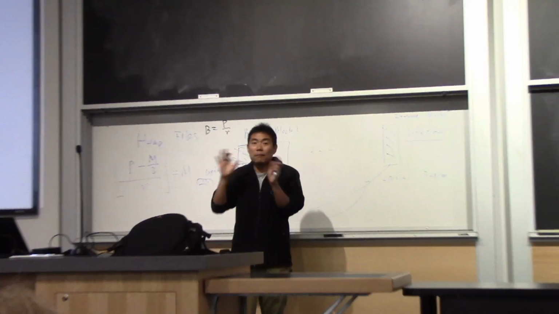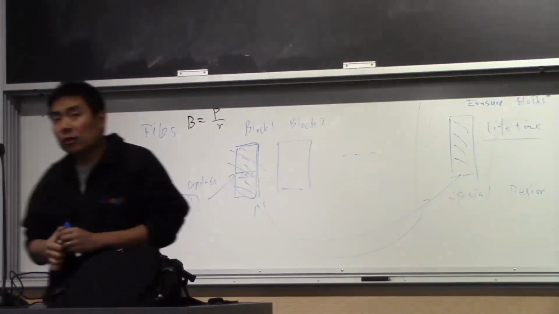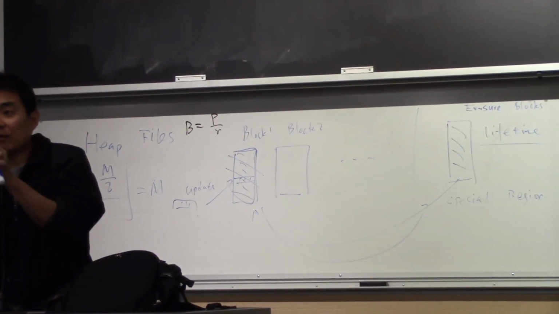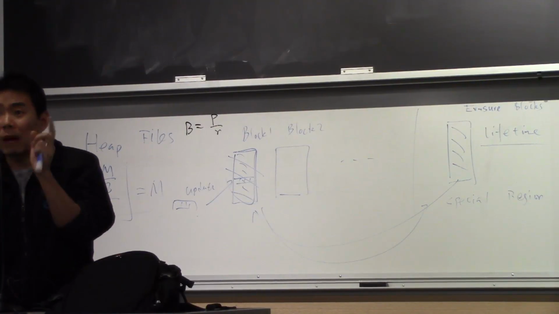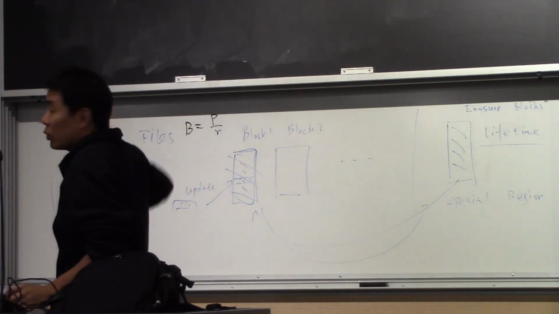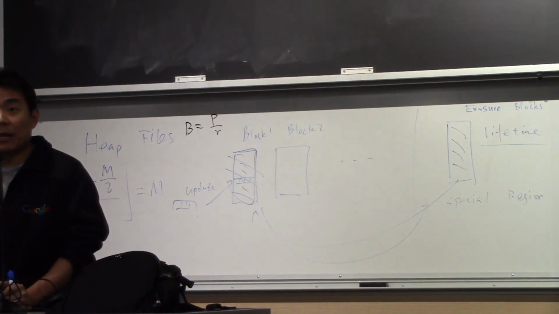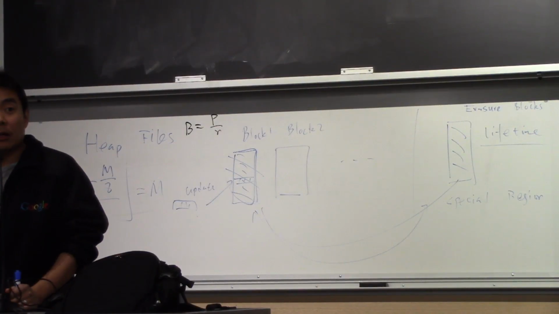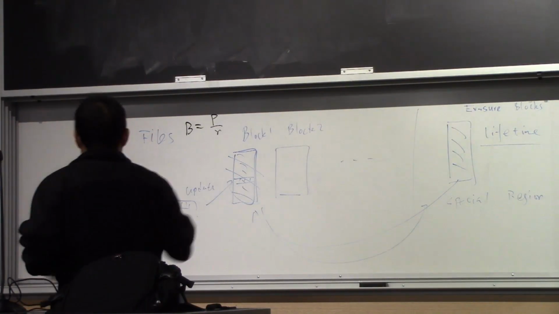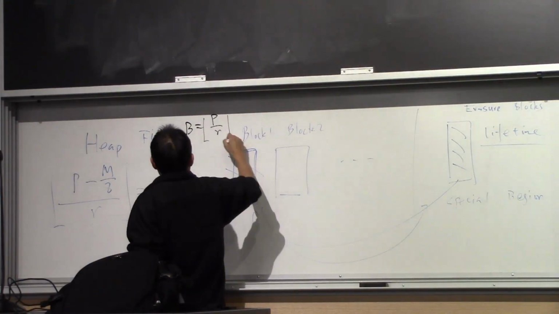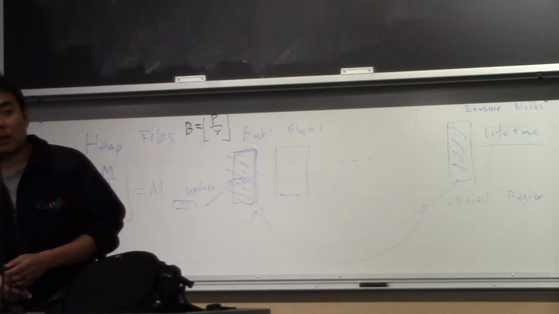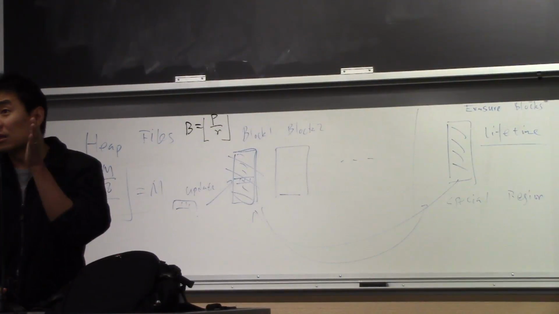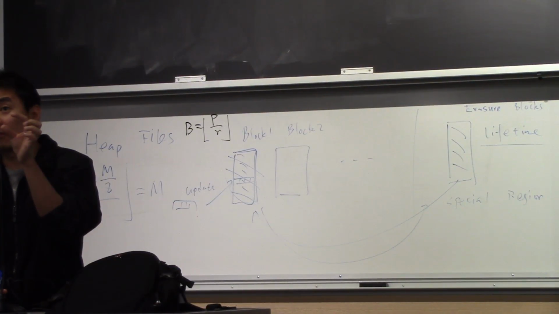Of course, this is an approximation because you need to reserve some space on a page to store some metadata information such as page ID and so on and so forth. But roughly, B equals P divided by R. P is page size in bytes, R is record size in bytes. And you take the floor of that, because whatever remains is not enough for a whole record. Does that make sense? So that's the value of B.